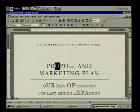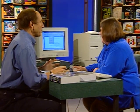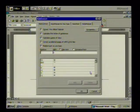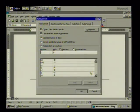One of my favorites in Word is the autocorrect nightmare, which you don't want to have happen sometimes. Absolutely. How do you fix that? What's the secret? Autocorrect is one of those things that they put in there to make your life easier, and sometimes it doesn't. Because what it does is it helps people out. Let's say you type TEH instead of THE, and it automatically makes it THE, but I might want TEH. Right, and it also does little symbol things, like it makes (c) a copyright symbol when you put parentheses around it. Well, in order to deal with that, you can do a couple of things.